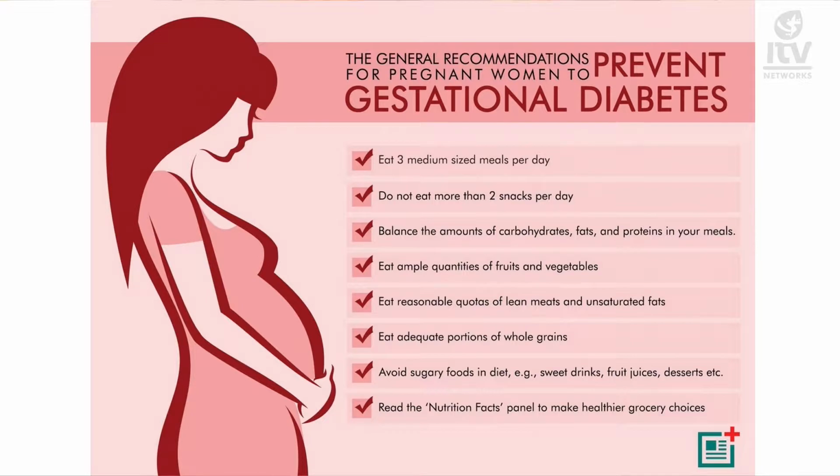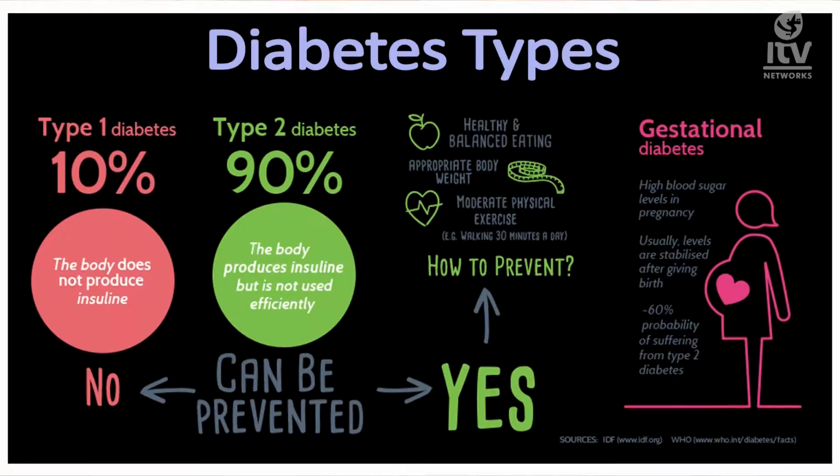It's not so much that they would present with certain symptoms that would alert you. It's more having a high degree of suspicion about the likelihood of developing diabetes. So any woman who has a strong family history of diabetes, who has polycystic ovarian syndrome, who is obese, who previously had a child that weighs more than 4 kilos, who previously had gestational diabetes in a prior pregnancy, or who has sugar in their urine, called glycosuria, those are the people that you need to be aware of and screen for diabetes.